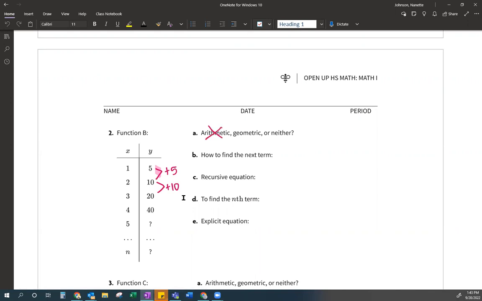Okay, so then I'm going to erase all that. Okay, let me try again. Let me try multiplication. So this is times 2. This is times 2. And I'm like, yes, I figured out my pattern. Miss Johnson, how did you know that it was times 2? I was just playing with numbers in my head and I said, how can I get from 5 to 10 by not adding, but by multiplying? So I said, oh, times 2. And then I brought that down again times 2 and I got 20, and I brought it again down times 2 and I got 40, and I'm like, yeah, that's it.